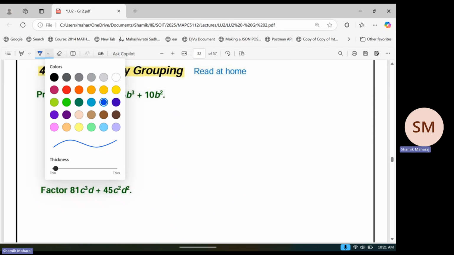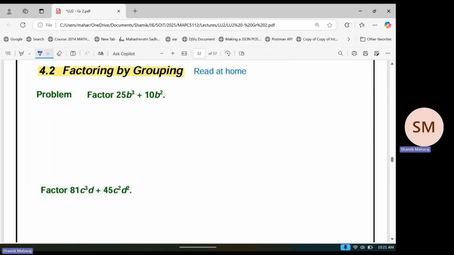Okay, so here we have, maybe you guys can tell me, what do you see that's common between both these terms that I can pull out? 5b. 5b, is that it? 5b squared, right? We can pull out the 5b squared, and then what's left in the first bracket? B 2, right? You guys all good with that? Yeah. Okay.